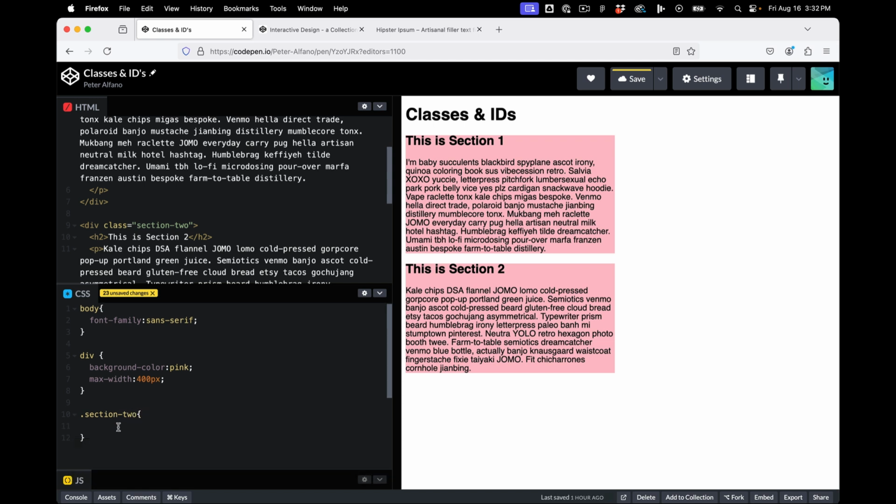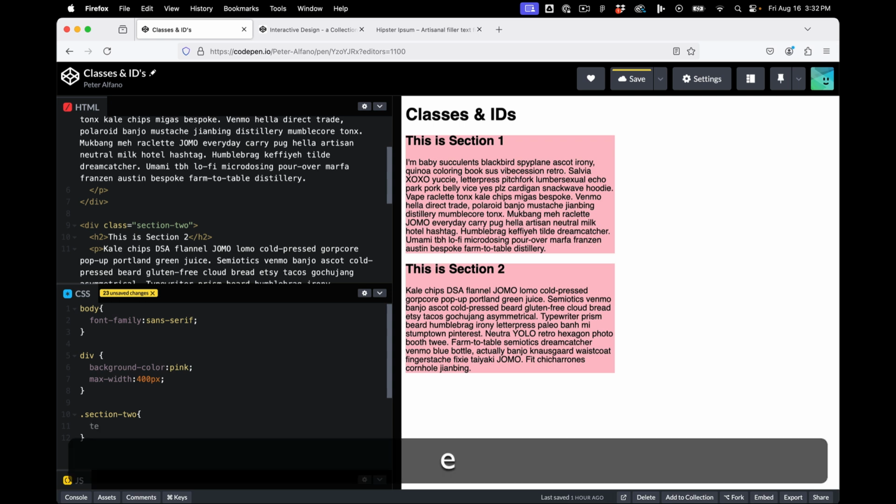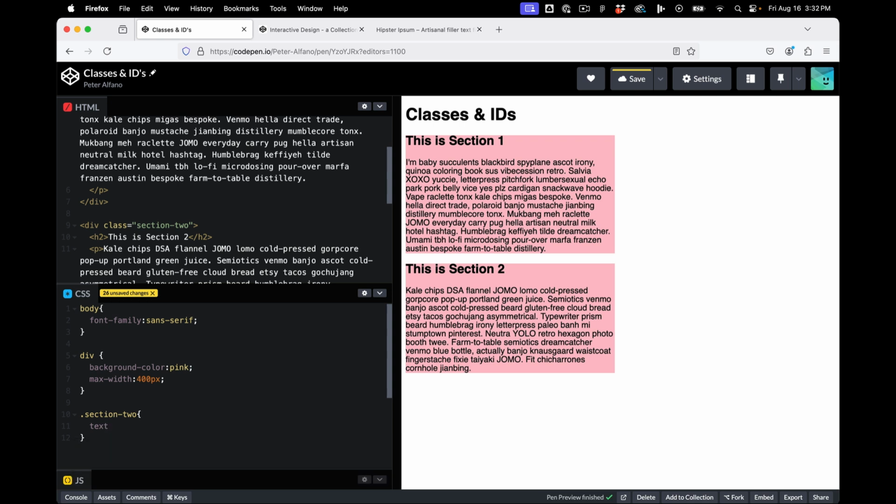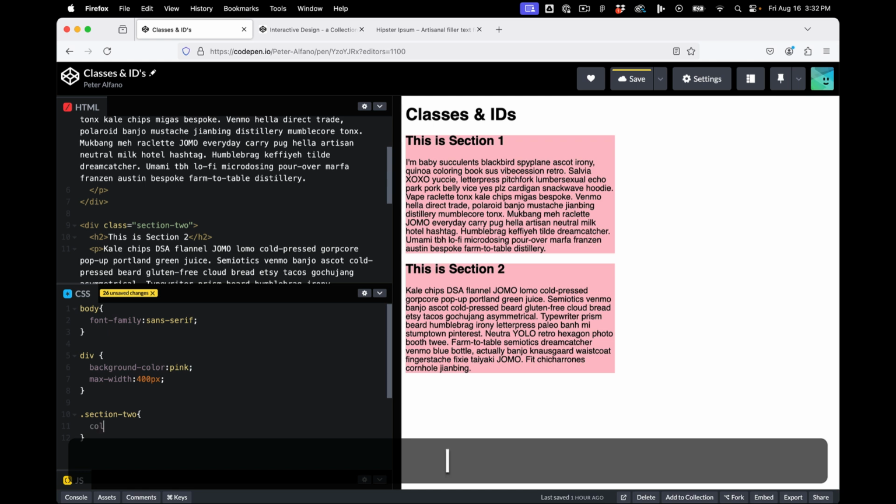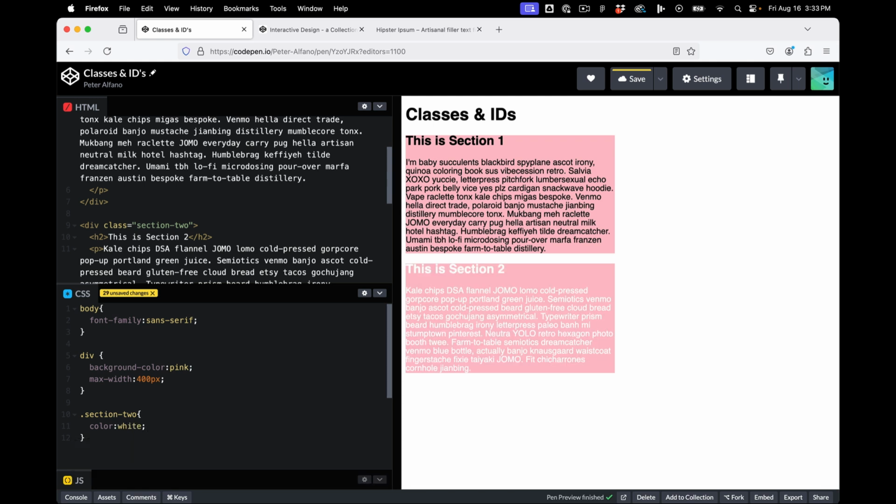And maybe in this section, we'll say text color is white. There we go.